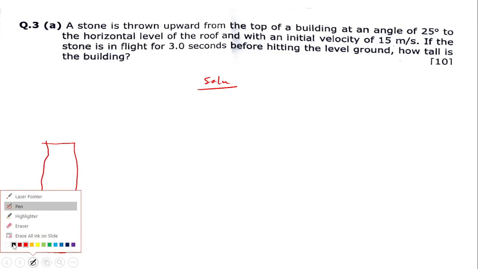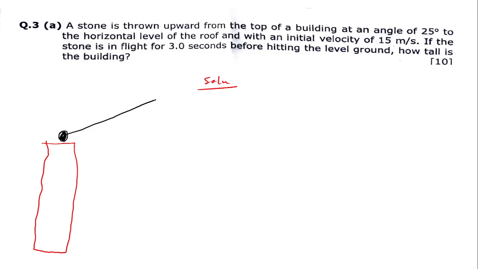So this is a stone at an angle of 25 degrees. If there is an angle of 25 degrees, then there is this movement, and this is the stone. And then the horizontal level is this particular part, this is the horizontal layer, and this is 25 degrees according to the question.